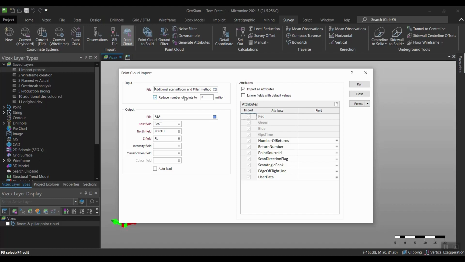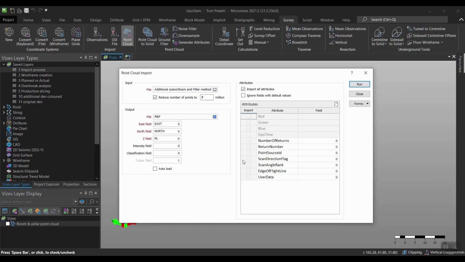Once you've selected the file, you have the ability to downsample. Owen has mentioned how you can downsample in GeoSLAM, but you can downsample on the fly here via the import, or we have a range of downsampling options natively inside of Micromine to reduce the point cloud from a very large, for example 20-40 million point scan, down to something more manageable and less disk intensive. So we've got filters to remove noise and also downsample. For this one, we've simply downsampled an 80 million point scan down to 10%, 8 million points, so decimating it.